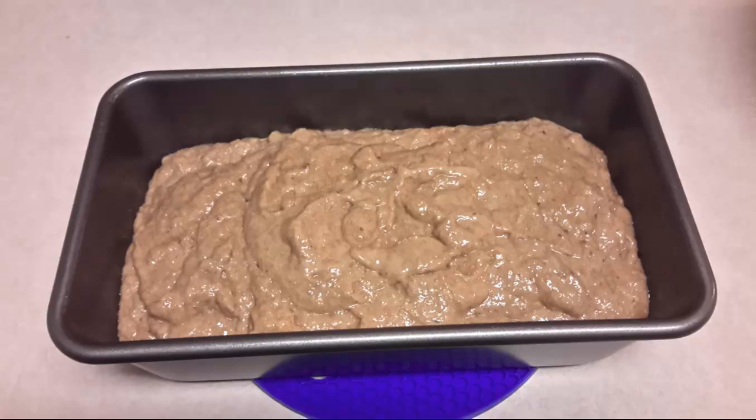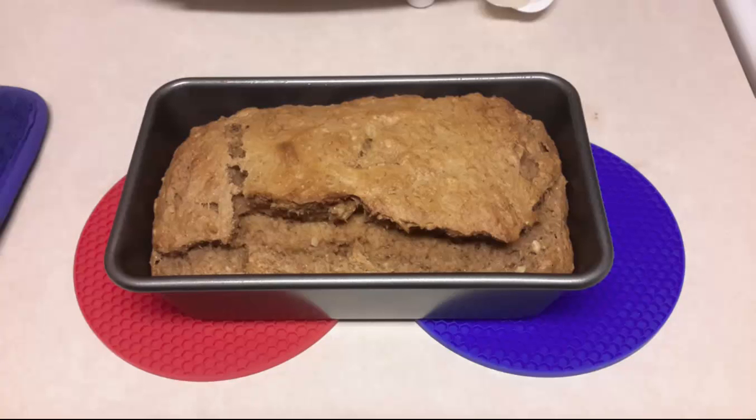You don't take it out. I took it out to take a picture of it. Bam. That's 50 minutes later. At 50 minutes, you put a piece of aluminum foil over the top of it.